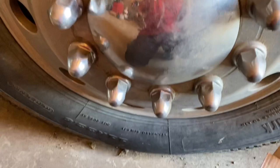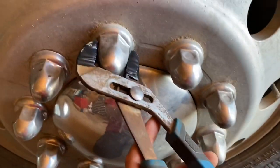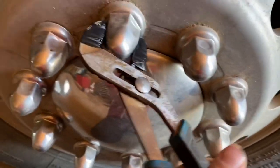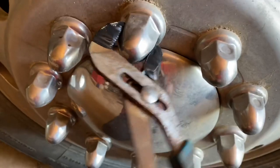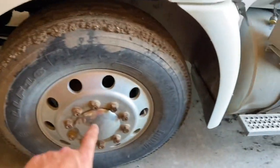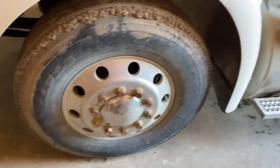I'm going to open up my pliers just to touch more. Just grab them like so. Give a little squeeze and wiggle. Oh, those haven't been off in a while. All right, so there, all the covers are off.